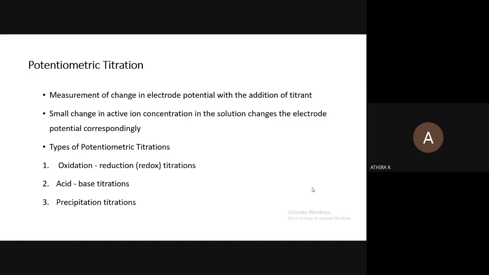Potential of an electrode. Here, the Mn plus bar M electrode. Its potential depends on the ion, that is Mn plus, to which it is reversible. It means that the reaction is reversible with respect to the Mn plus ion. That is from the Nernst equation. The potential of an electrode in a cell depends on the concentration of the ion to which it is reversible.